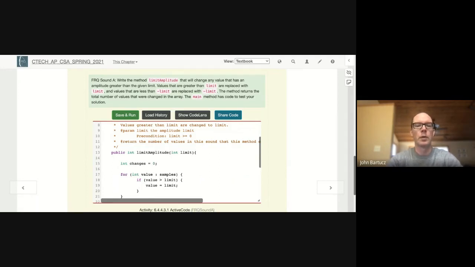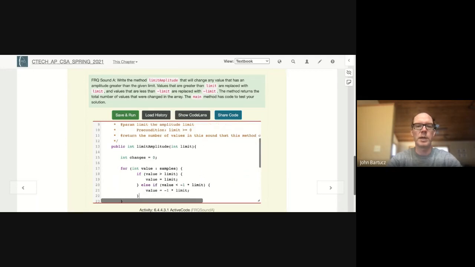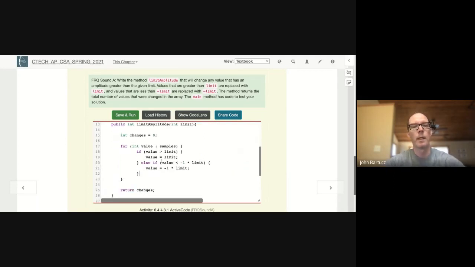Else, if value is less than -1 times limit, value equals -1 times limit. So this is basically the logic that I need. The problem is value is just getting a copy of whatever is in the array.